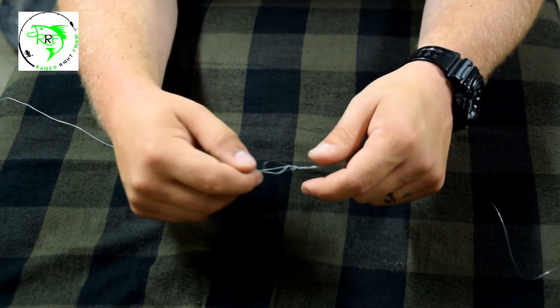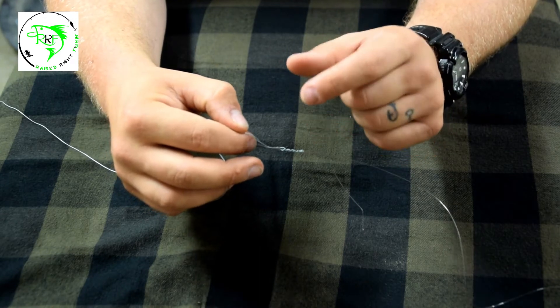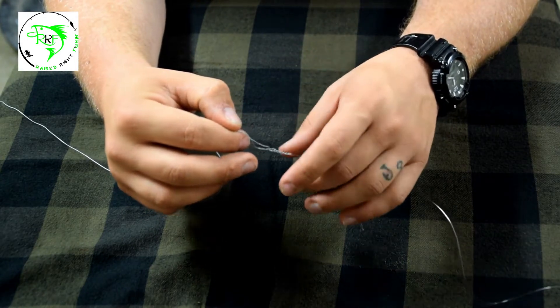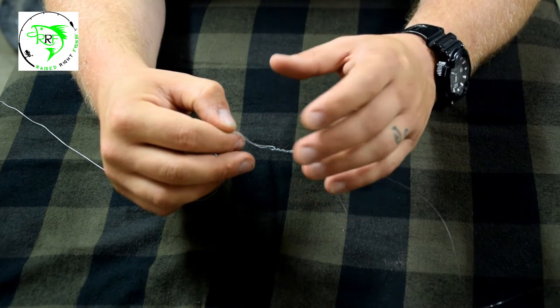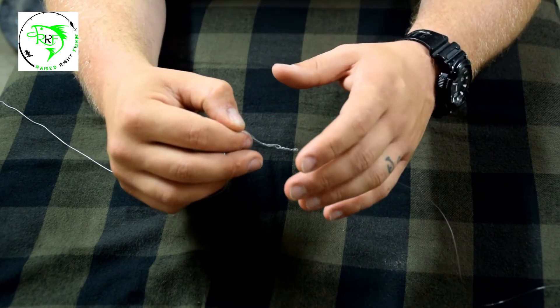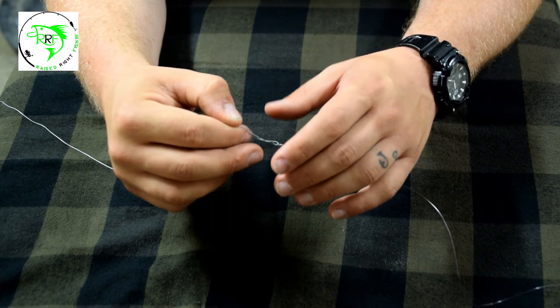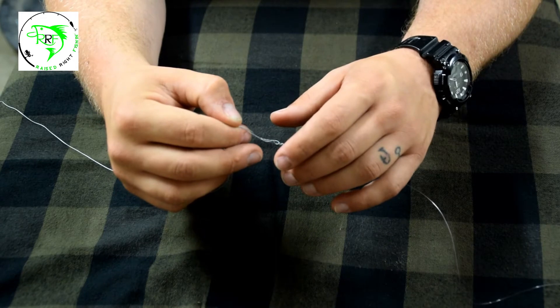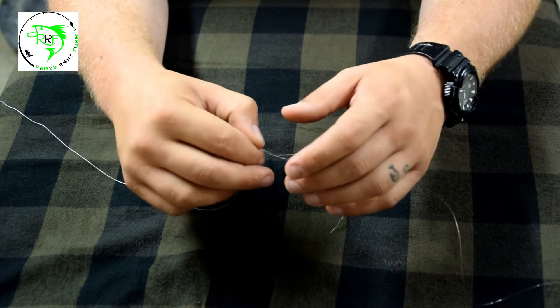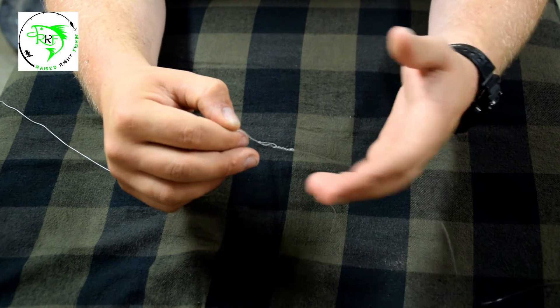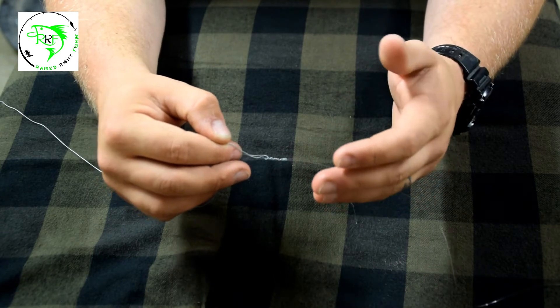The reason I like this knot, once we cinch it down, it's very small and it casts very nicely, especially in bass fishing applications where you want to cast with your knot. This is a fantastic knot for that. There's one that's a little bit stronger called the FG knot. If you've researched at all line to line connections, that's going to plaster your computer or your cell phone screen. However, that thing's kind of a pain in the butt to tie and it takes some time. If you're bass fishing, you have to tie on a new leader every so many casts because you're either running out of leader material from casting or your leader material is getting shredded.